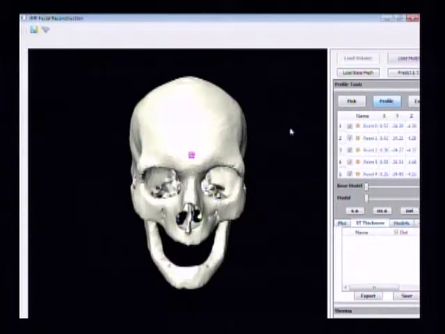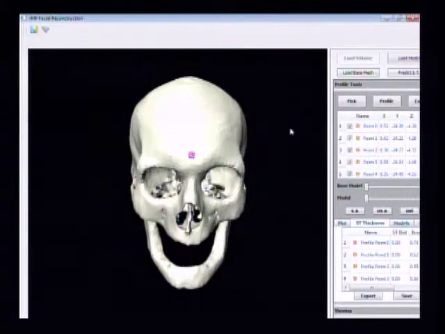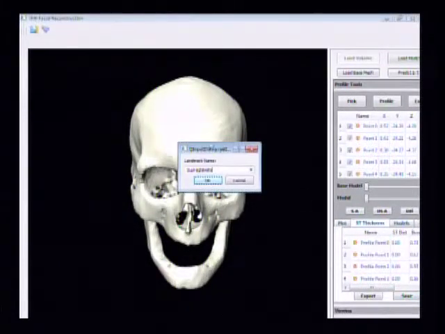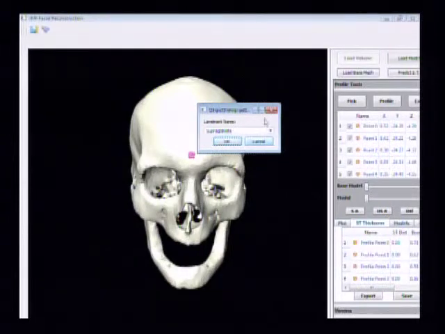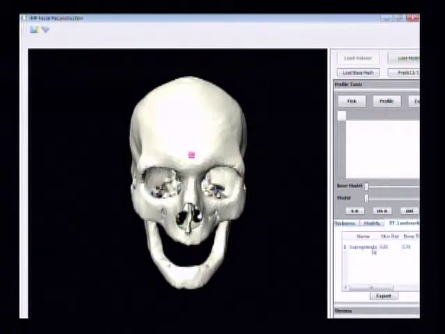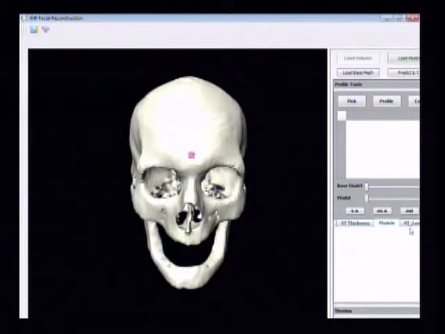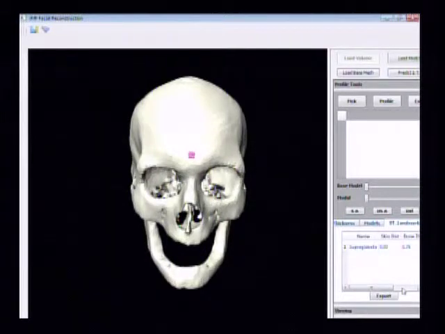It's going to take a few seconds, and it should come back with a bunch of measurements here. Then it will ask you for the name of the landmark. You select supraglabella, and it will go to the other table, which is called landmarks. You can see there are different tabs down there. If you go to the one called landmarks, you will see the average bone thickness at this landmark.